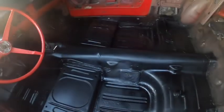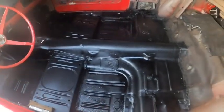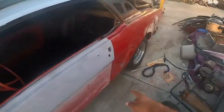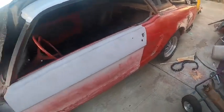That floor is definitely motivating me to keep going on this thing, man. Cannot wait to start getting into cutting these quarter pounders and all that stuff.